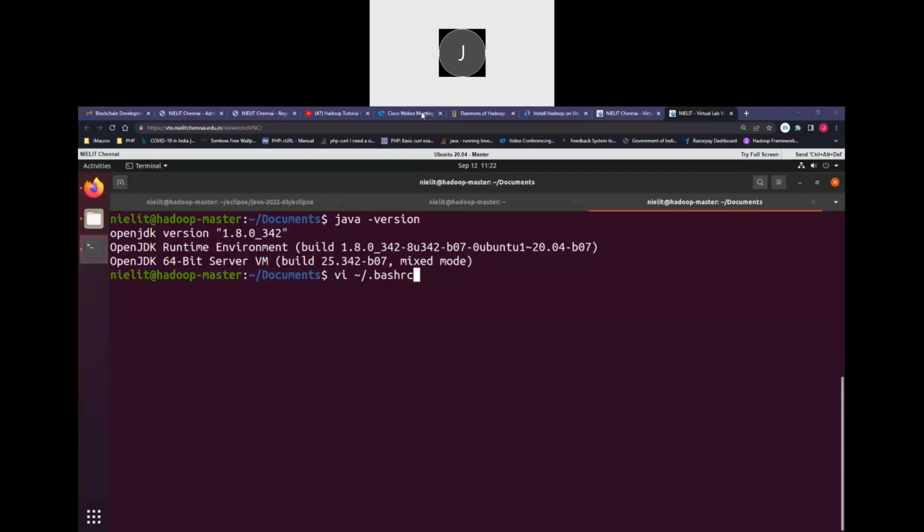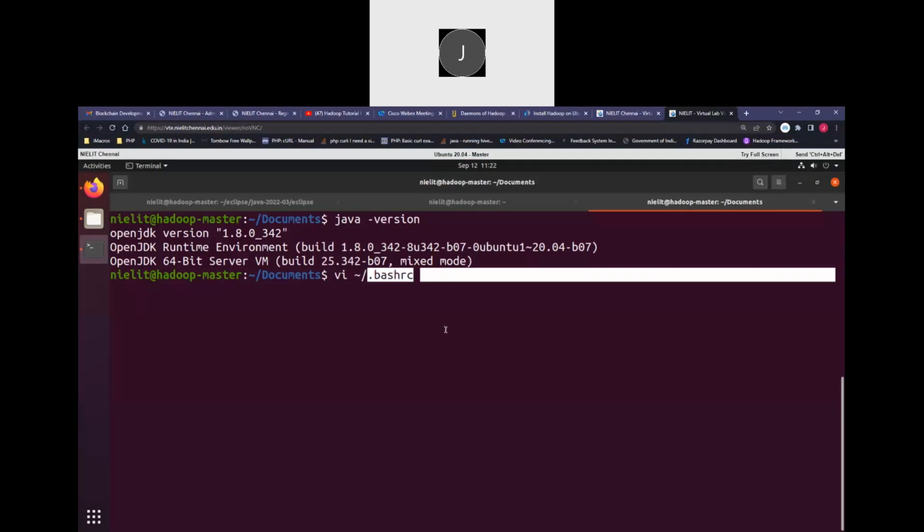Anyway, we'll wait till it opens. That I will tell you later on, Mahalakshmi. Tomorrow, maybe there is a command to change it. I forgot it, I'll tell you. It's not opening at all.